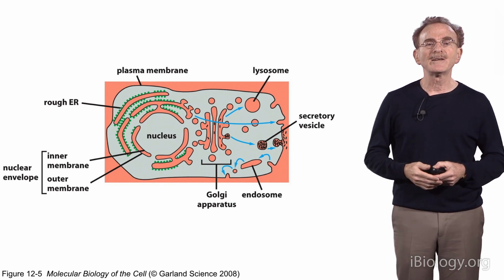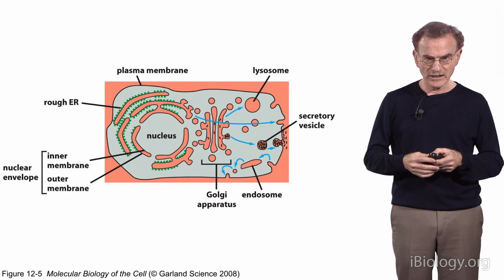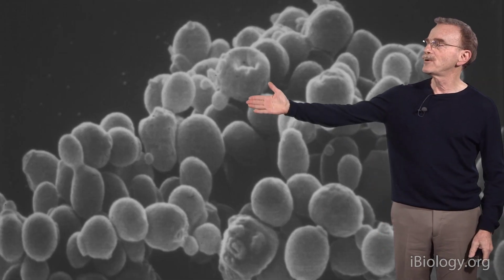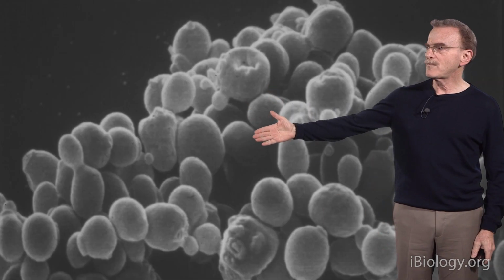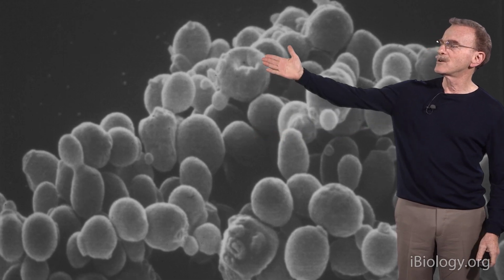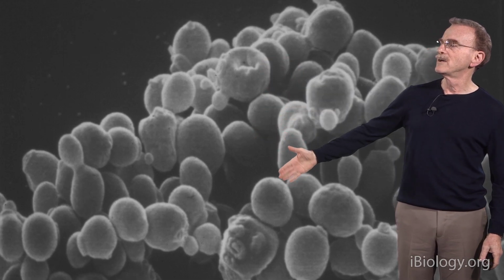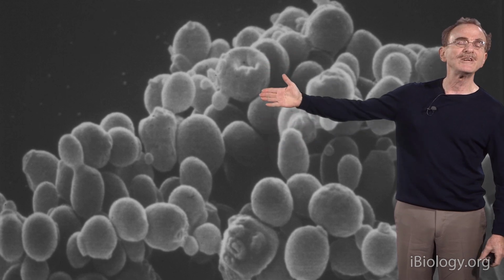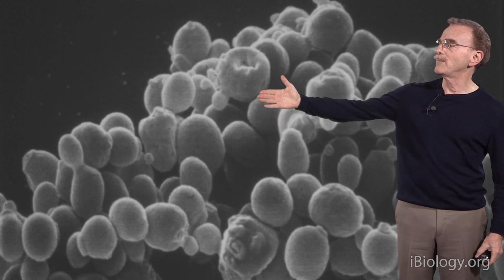And so what I decided to do at the outset of my independent career was to explore this process in a simple organism, baker's yeast. Baker's yeast can be grown in large quantities. Here is a scanning EM picture of yeast cells such as you might see growing on the surface of a grape.